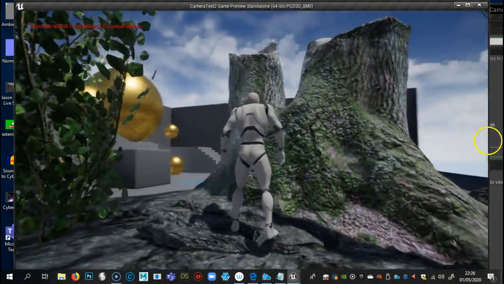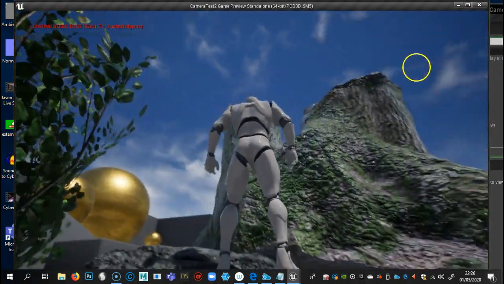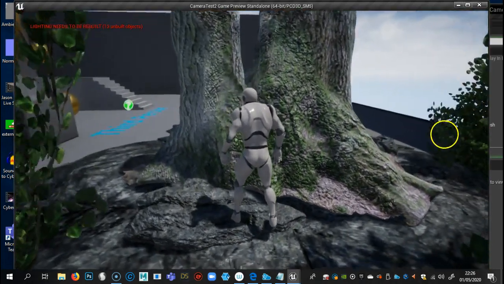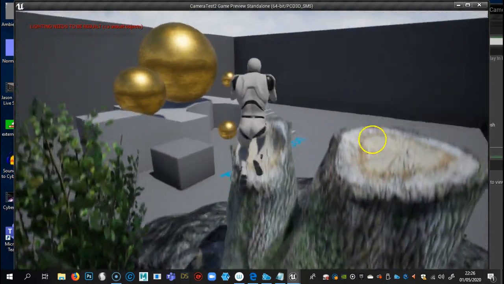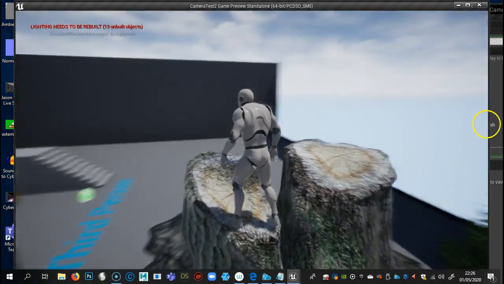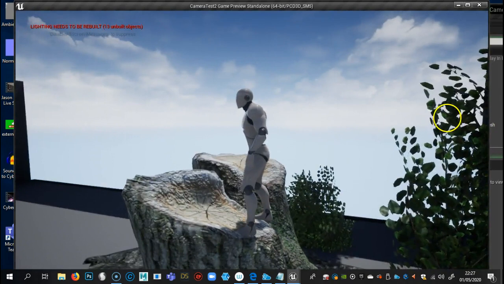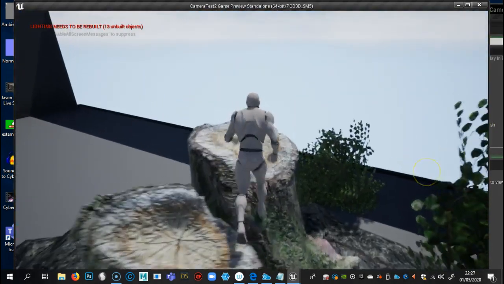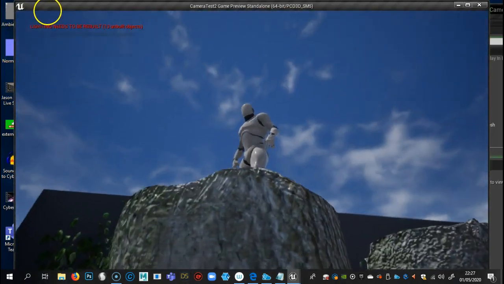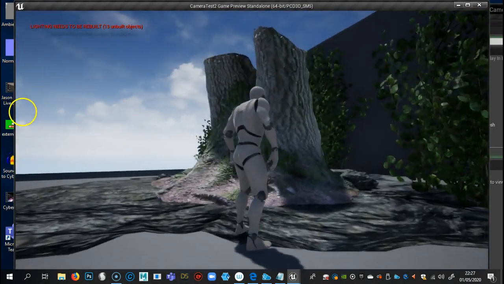run to the back, you can see there's a bit of that moisture as well, so the roughness is all working out. And then I'm just going to leap up on top if I can. Just give me a sec. There we are. So all the top here is looking good as well. We've got these broken off, sawn off tree stumps, and the results are pretty good. So that's pretty much it, really, folks.